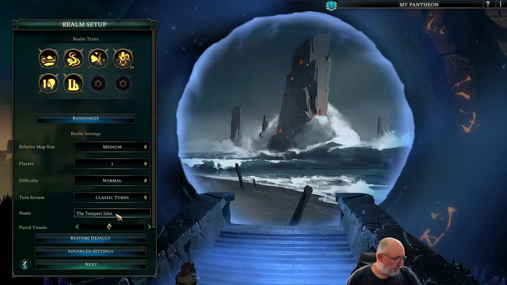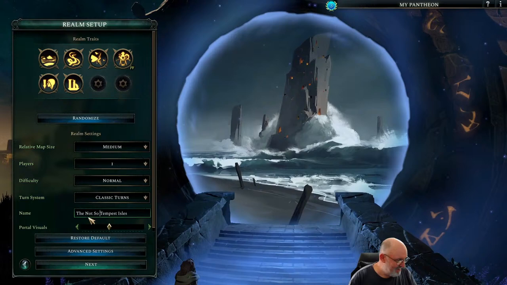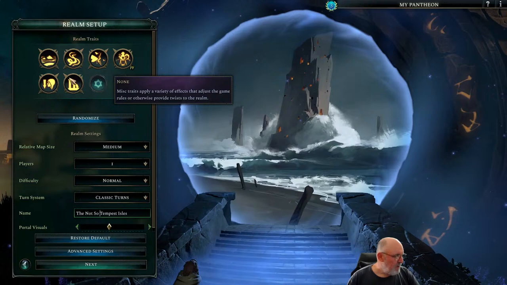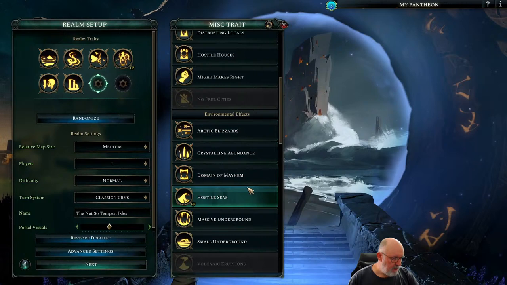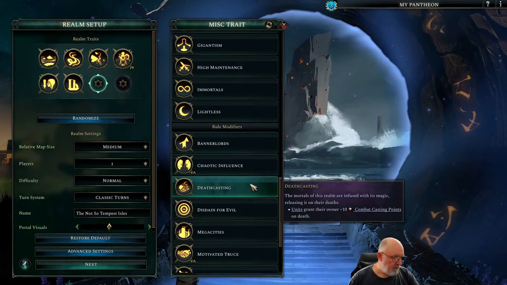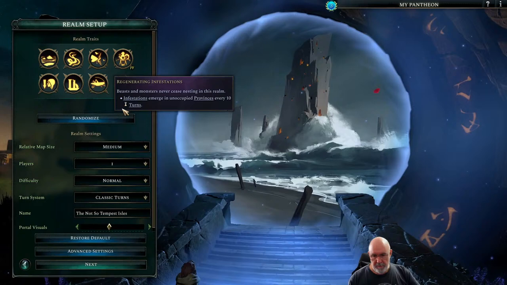So we'll just call it the not so Tempest Isles. It'll do us, because we're not playing with what we had. We've got low population, so free cities are rare there again as well. We can do one where they keep on coming back. Yeah, let's do regenerating infestations. Let's add that one into the mix as well. That way it's going to be a little bit more dangerous.